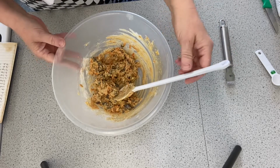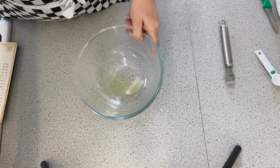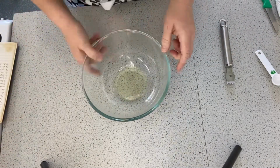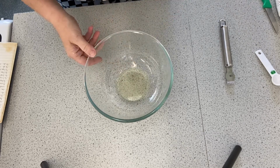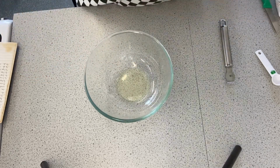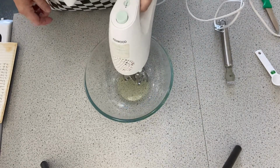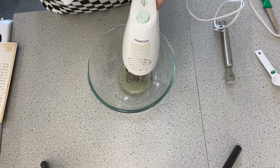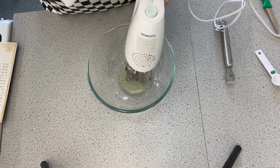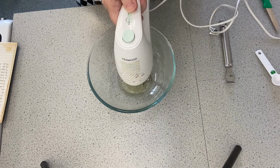And then we concentrate on whisking the egg white. Now the egg white is in a separate bowl, and you just check for impurities. I can see something in there, so I'm going to just get rid of that. Okay, and use an electric whisk on a high setting, and this will get noisy. So you whisk your egg whites until they reach a peak consistency.